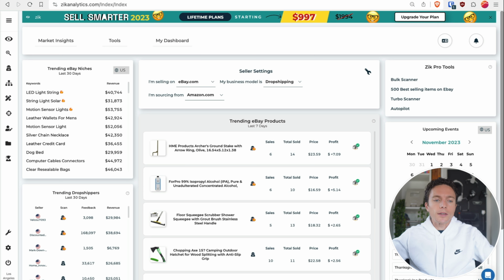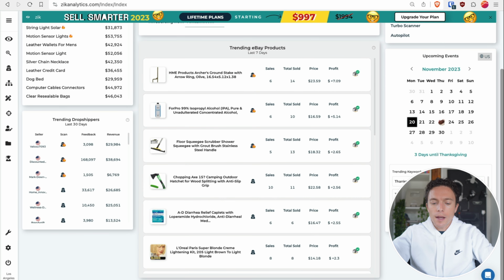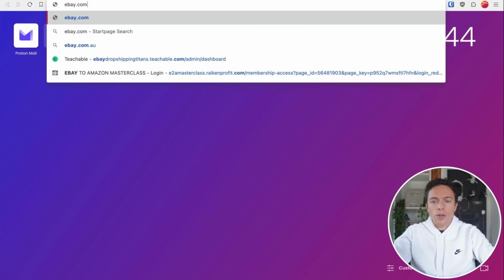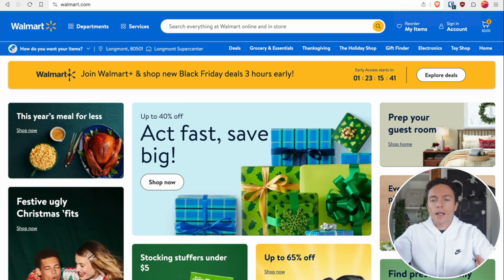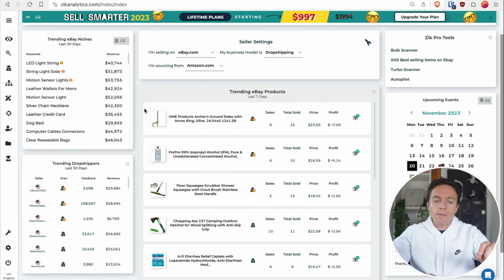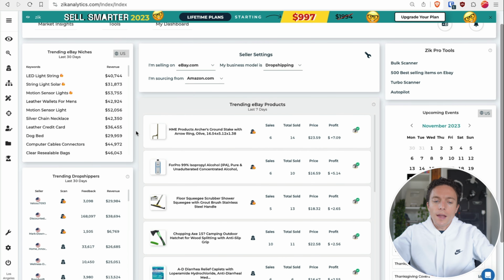Now, to help me do this, I always use a tool called Zeek Analytics. You can do product research more manually, which means that you actually have to go onto eBay and search for products and then try to find them on your supplier's websites. But it's a very tedious process, and Zeek Analytics has some information built into it that you're not going to be able to find on eBay. And I'll get to what those are in just a couple of minutes. But let's actually just jump right in here and start the process.